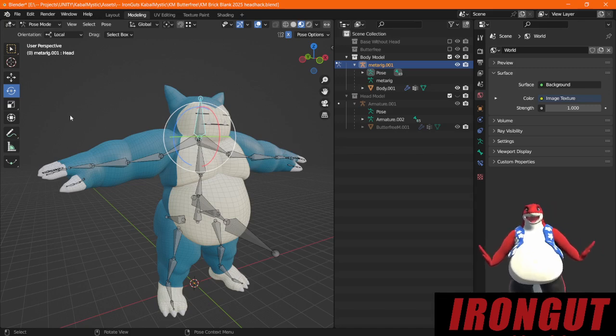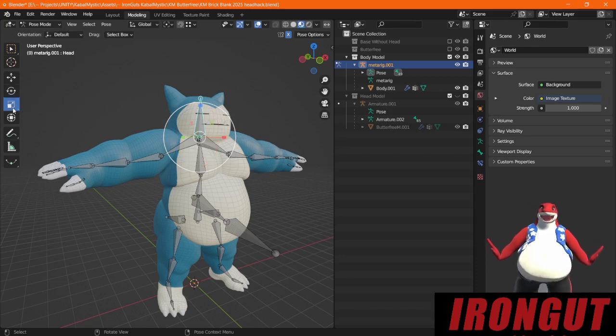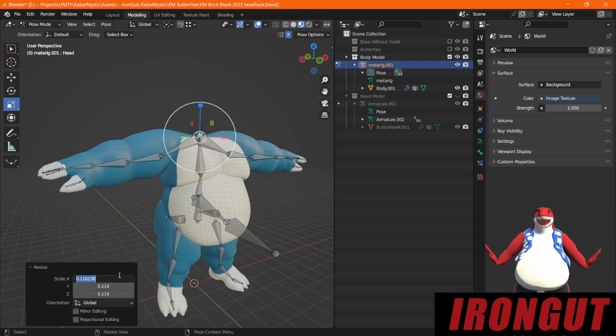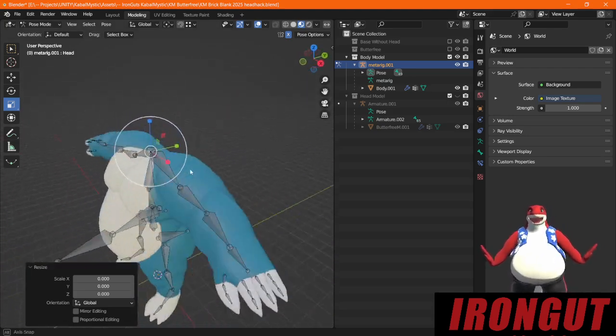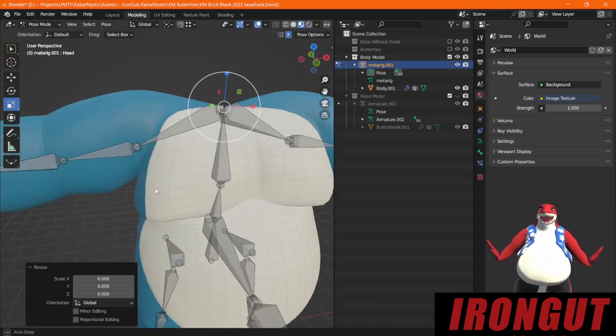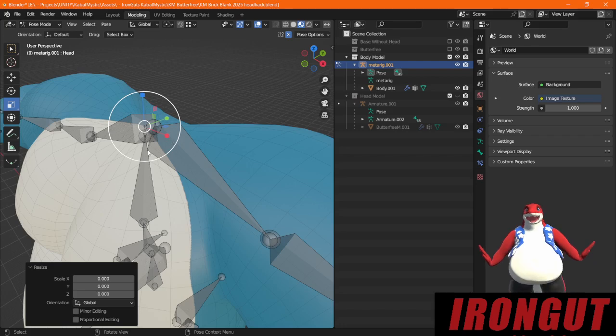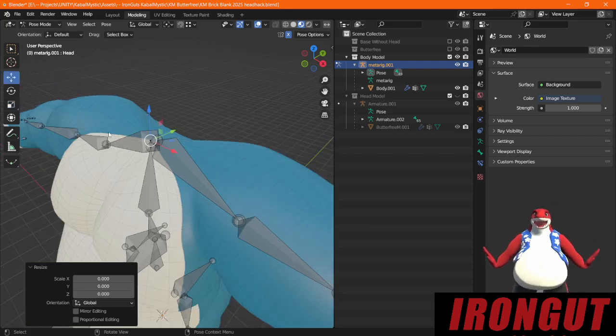We have the head selected, and we're going to go to the scaling tool right over here on the toolbar. And we're going to take this, and we're going to scale that head all the way down to 0, 0, 0. And that makes the head all the way down to a single point. Now, in this case, that doesn't really work all that well because of the way I made the Snorlax model.